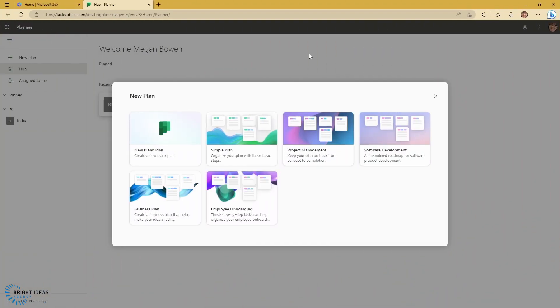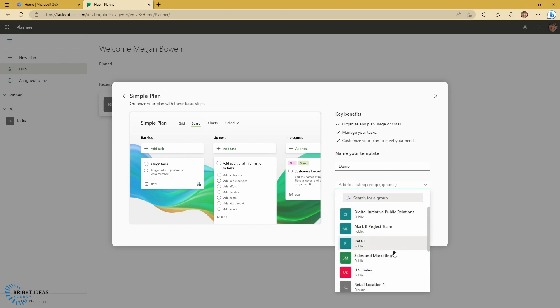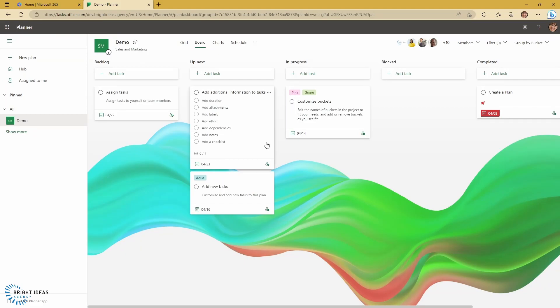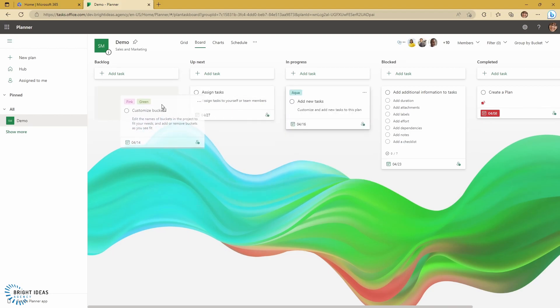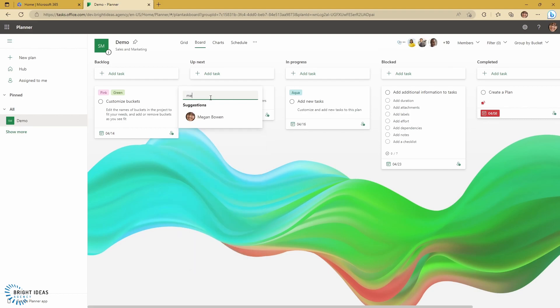So Planner is a really easy tool to start working with. And you can see here when you create a new plan, you have some templates here to help you get started. So let's just start with a simple plan — I can add my plan to a group, and if you have sensitivity labels set up, you can use those here as well. You can see I already have some items here, you can move these items around from category to category, and you have different buckets that you can work in. So it's a really easy to use Kanban board, and you can assign tasks here as well. If I want to assign a task, say to myself, I can go ahead and do that — and this customized buckets task is now assigned to me.